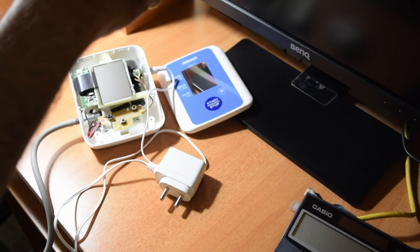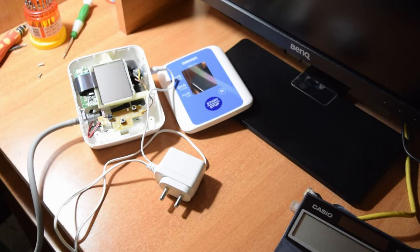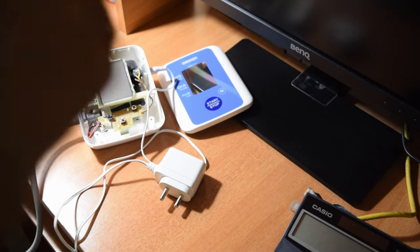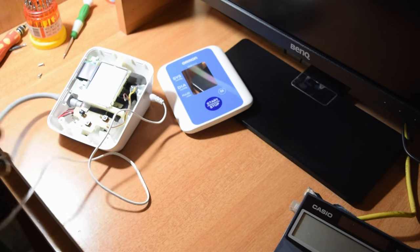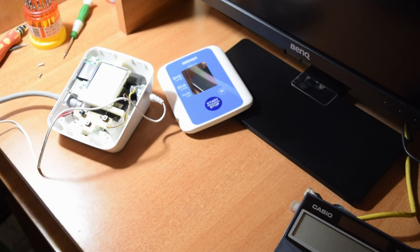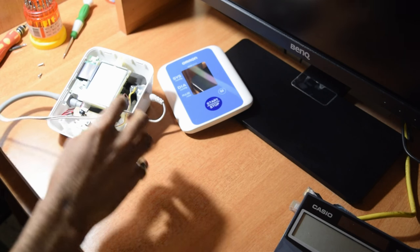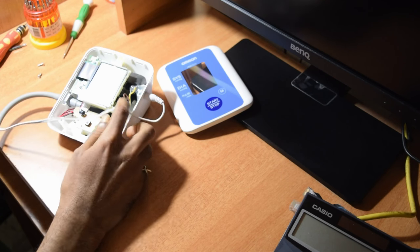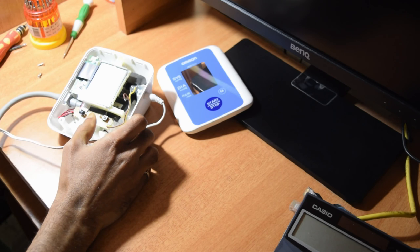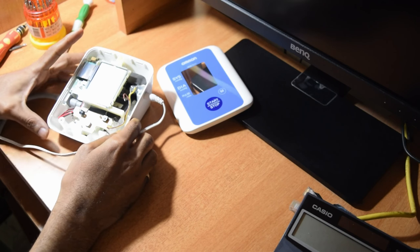So if you just wear it this way, I'm just wearing it around my arm. Once it is secure, you can just test this unit. So let me just connect to the power source. So it is just powered up. Once you turn on this button, you can see here the display is lit up.